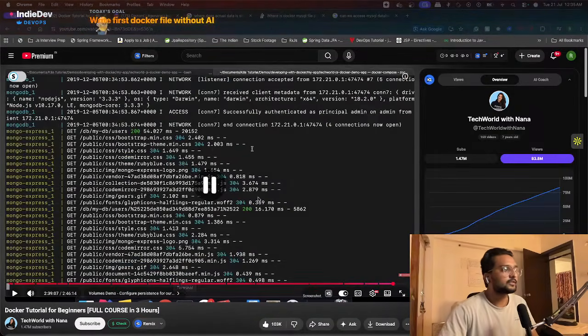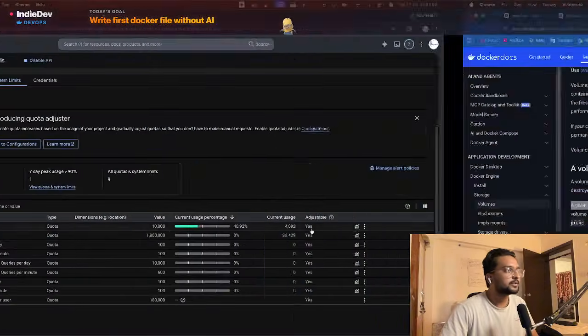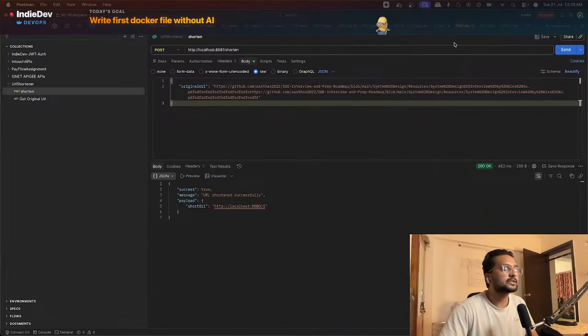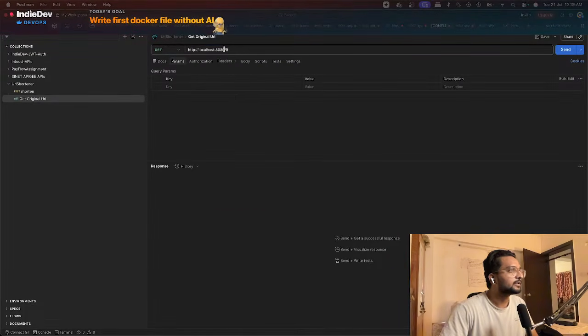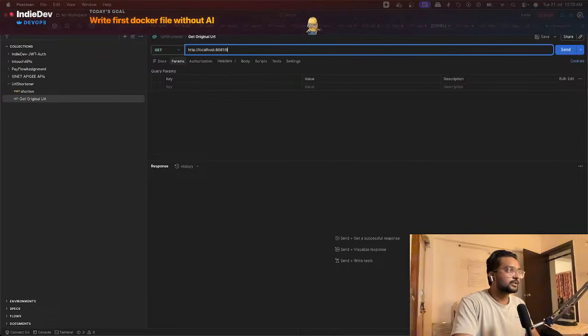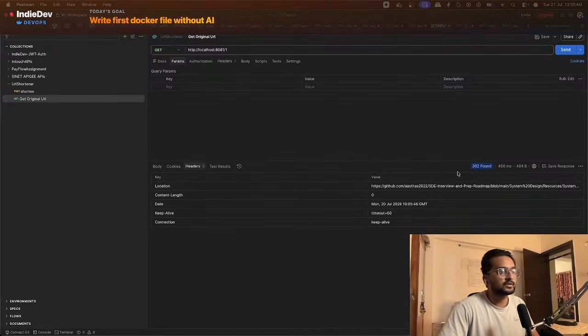Okay, now we have the volumes integrated and we have started it multiple times. So let's see if our data is being persisted or not. There are two APIs that we have in the short URL. So slash ones. I'll go here and do this, and let's see if it gets us the URL. 302 found. Yeah, it works because this works in a different way. 302 is the response. It is a redirection response.